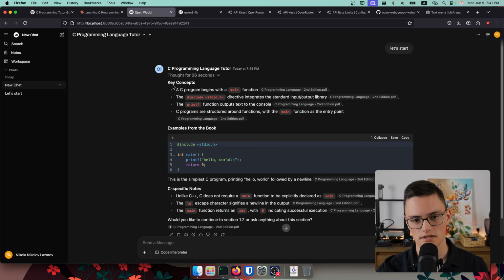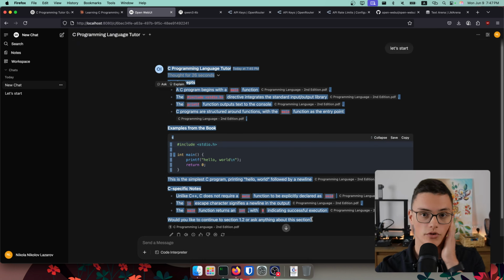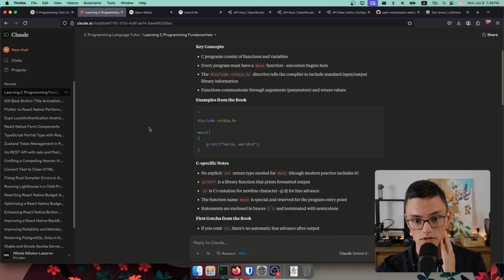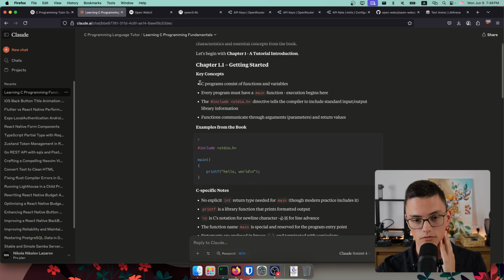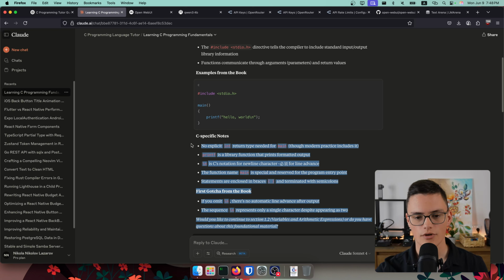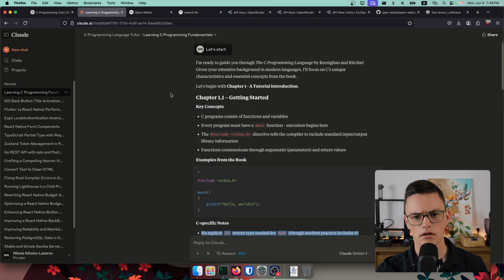So as you can see, the free model running locally with 4 billion parameters returns a very similar content and structure to Claude 4 Sonnet. So this is my method for extracting knowledge from nonfiction books. I really enjoy learning like this and just exploring books.